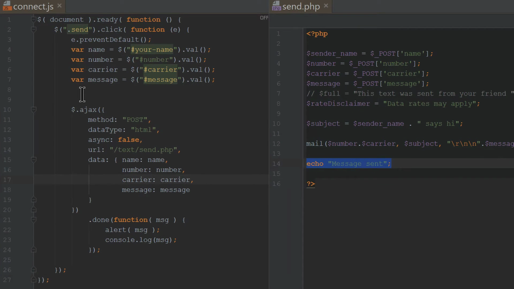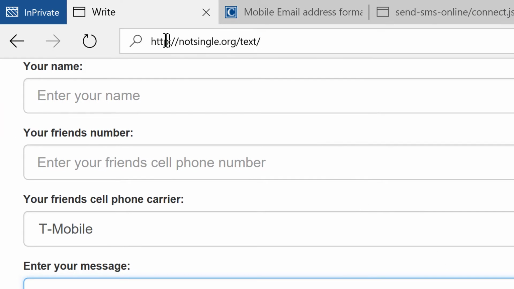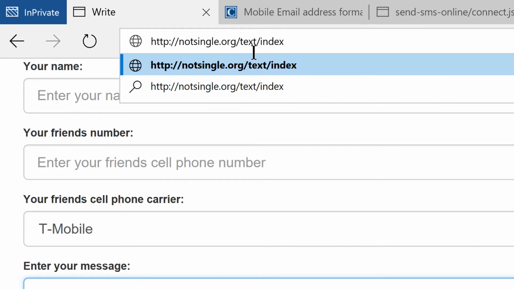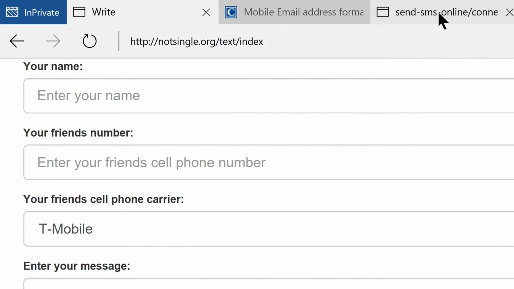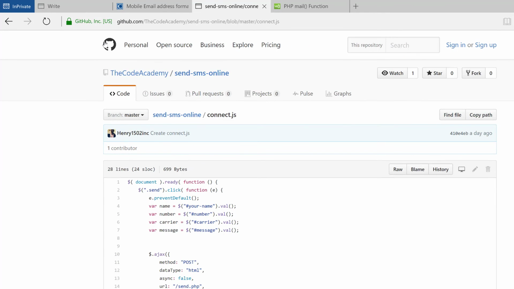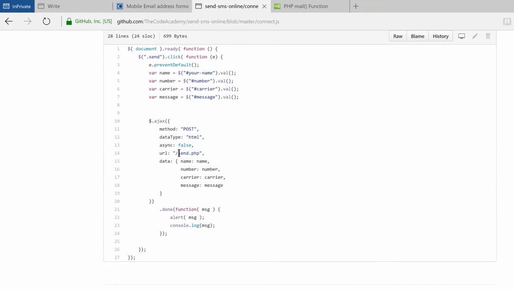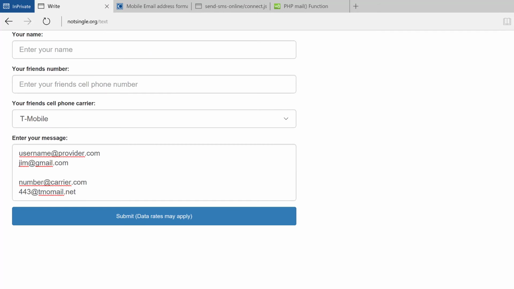So for JavaScript, basically what we're doing here is an AJAX call. This all gets tricky because if you haven't noticed, this is the website that I'm going off of. So if we type in index, you'll see that this is the root directory, but you don't have to really worry about that. In the GitHub file, I've changed it. You can modify it however you like. Just be aware that you will probably need to change this to work with whatever configuration you've got going on.